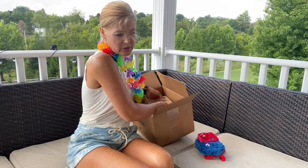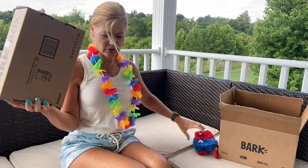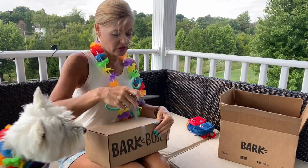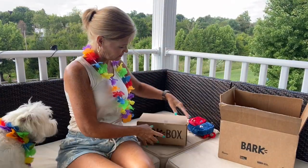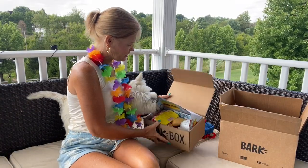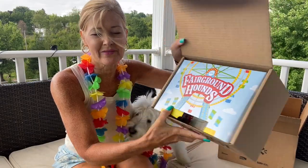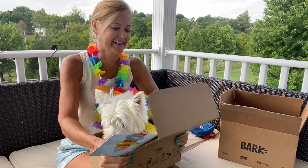Okay, so now to the real box. We got the real box here. You guys are leaving. This has the treats in it, Xena. You better come back. All right, so let's see. This one is Fairground Hounds. How cute is that? A fairground theme. I love this.